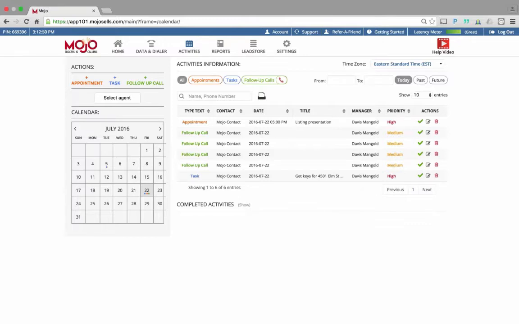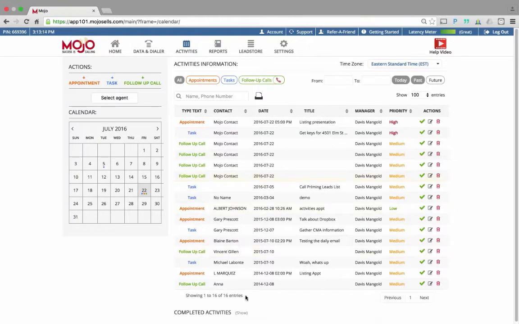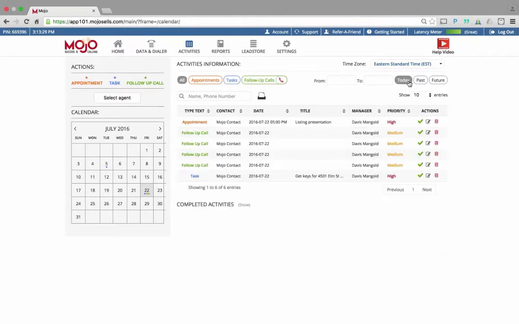We also have preset ranges, and that is today, past, and future. You can combine them, or you can do them singularly, and you'll see the information that matches that time frame. You can choose to have more than 10 entries show up in your grid. So today I've only got 6, but if I include my past, you'll see that it goes down to 16. And if I do my future, I still don't have more than 16. But if I had a lot of stuff scheduled, it would let you scroll down to 100 records. So that's what this show does. I'm going to simplify it here. Go back to 10.